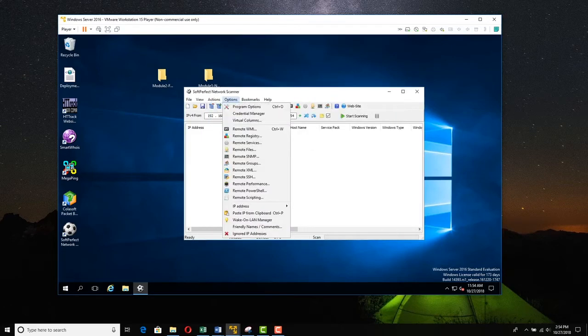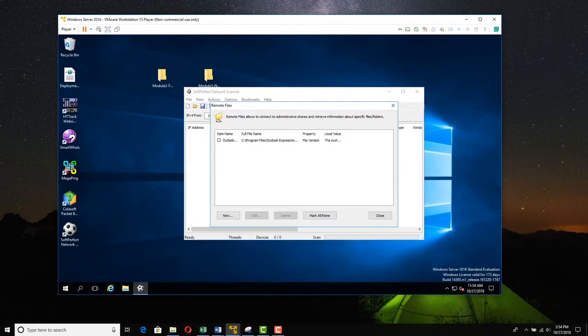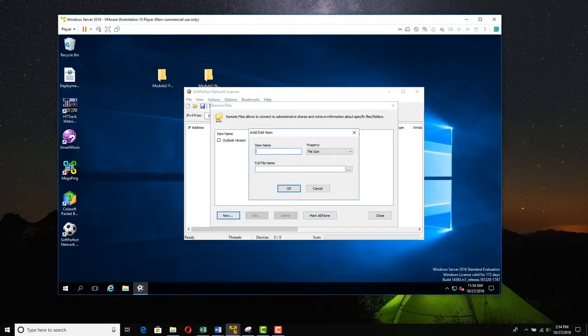Let me go to options. Remote files. Yeah, are there any Outlook or Outlook Express? And you can add more. You could tell it to look for specific files. Let's go new. And I wonder if this will work. Property, file exists. If the file exists, the item name, I don't know if star.doc will work or not.